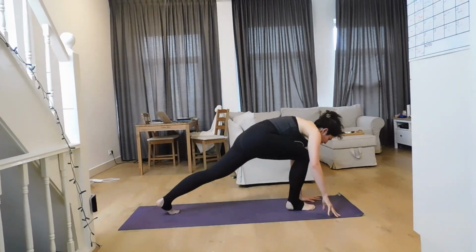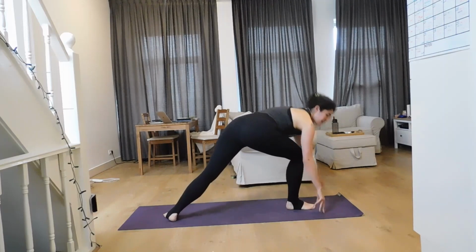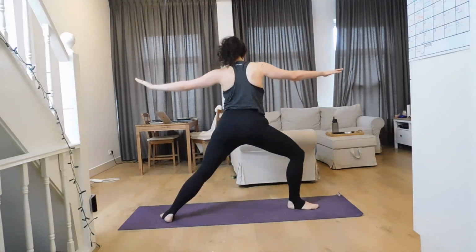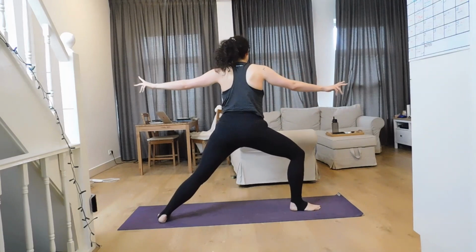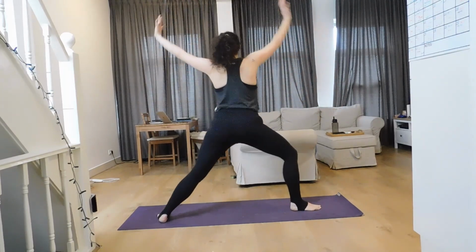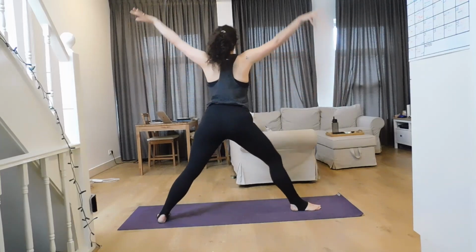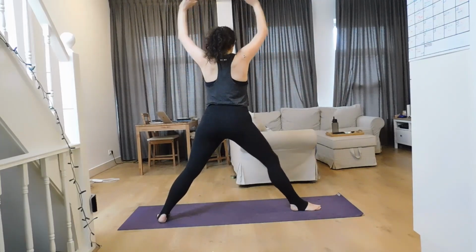Exhale, bring it to the front of your mat. You're going to turn down your back heel so that you come up into a warrior two stance, bending your front knee. Exhale, straighten both legs. And exhale. Inhale. And exhale.